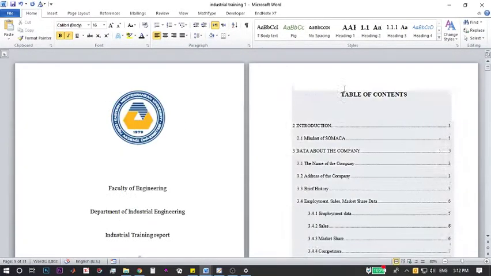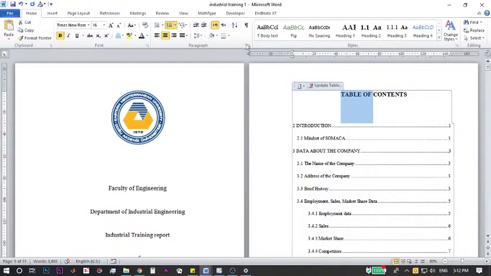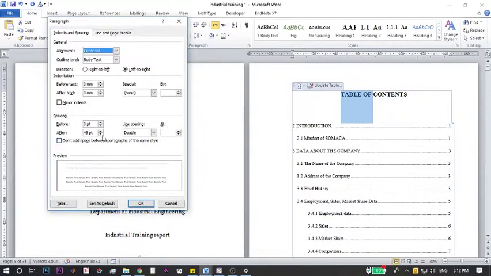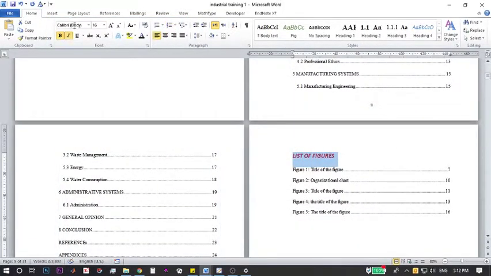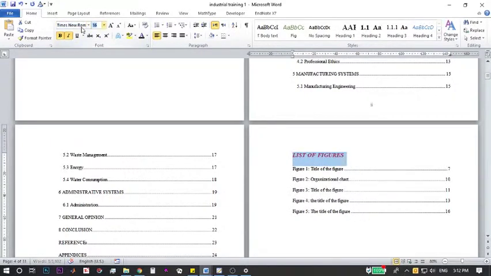So the format is the same as table of content. It should be 24 double. Let me make this 24, by the way. So it's going to be Times New Roman, not italic. It's supposed to be bold and it's supposed to be black.